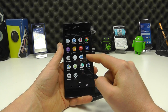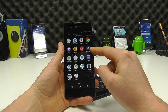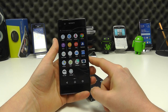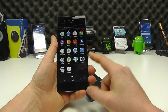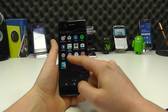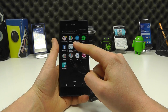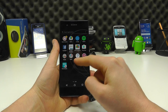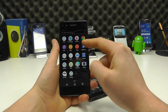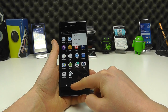Jumping into the app drawer, you've got Sony editions such as their music player, album, and video application. You've got PlayStation Mobile, so you can remote play with your PS4 on these devices, which is very nice. There's an FM radio, a calculator, and various settings. Additional pre-installed apps include Spotify, Facebook, Amazon Shopping, AVG Protection, and Kobo eBooks. You can create folders within the app drawer and have the ability to search, sort, and manage your apps.